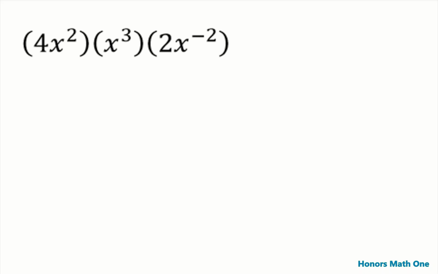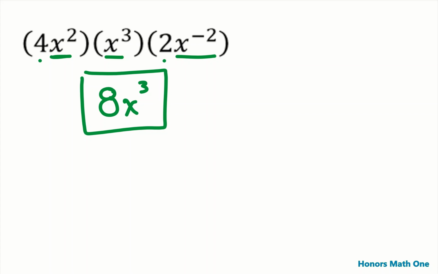There's a lot of things we could do with this. I think the thing that catches my eye is I am multiplying an a squared times an a to the negative second. So right off the bat, these two make a to the 0 power, which equals the number 1. So effectively, this a squared times a to the negative second is just equal to 1. So I don't need to concern myself with that. However, I do need to concern myself with the fact that there's 4, which is 2 times 2, times another 2. So this does have the number 8 in it. And the other thing I need to concern myself with is there's 3 factors of x, right? 8 times x times x times x, or 8 times x raised to the third power. So that is A, B, and then C.